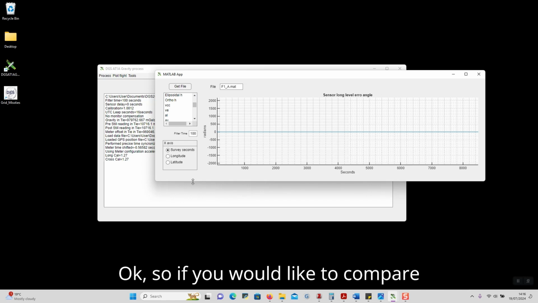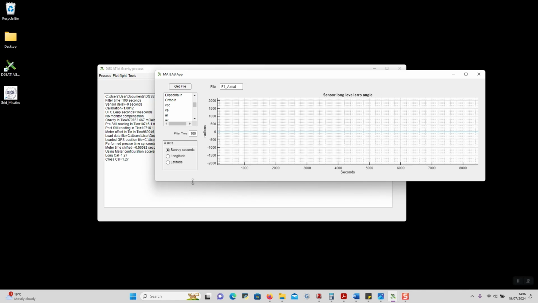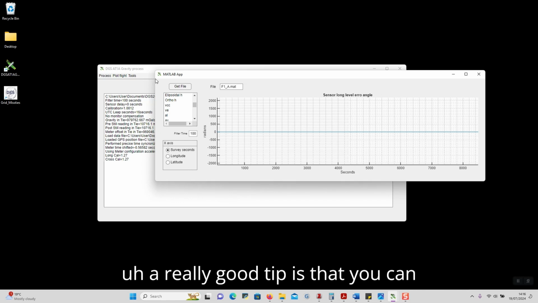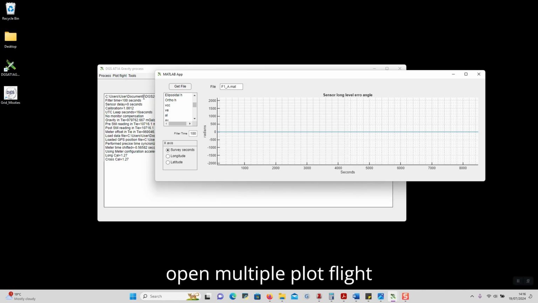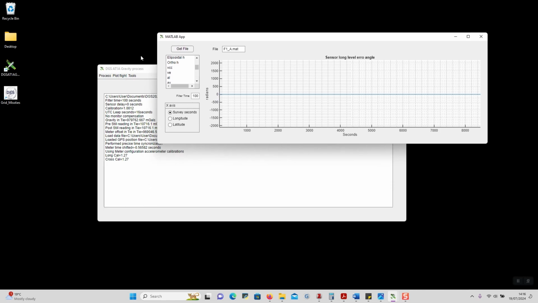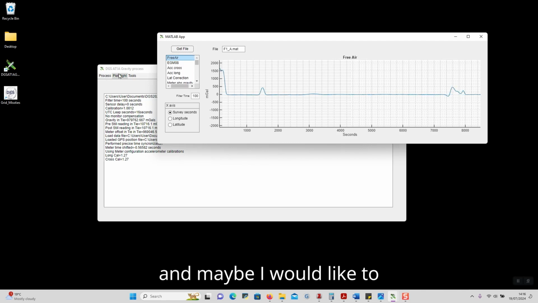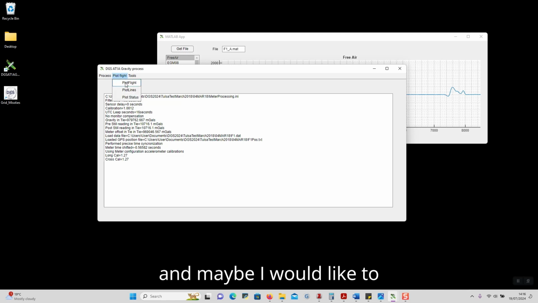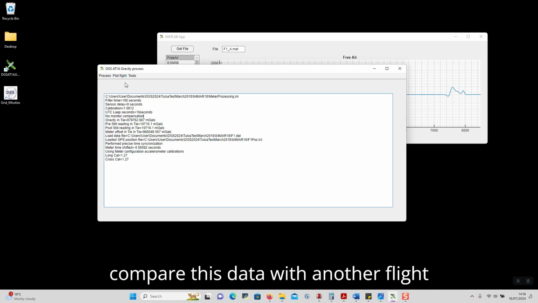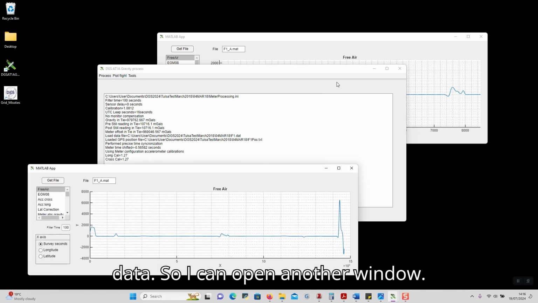If you would like to compare different flights, a really good tip is that you can open multiple plot flight windows. I'll go back to showing free air, and maybe I would like to compare this data with another flight's data. So I can open another window.